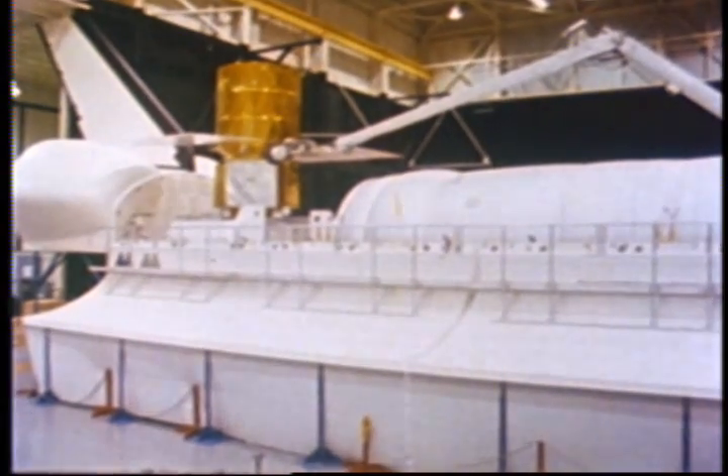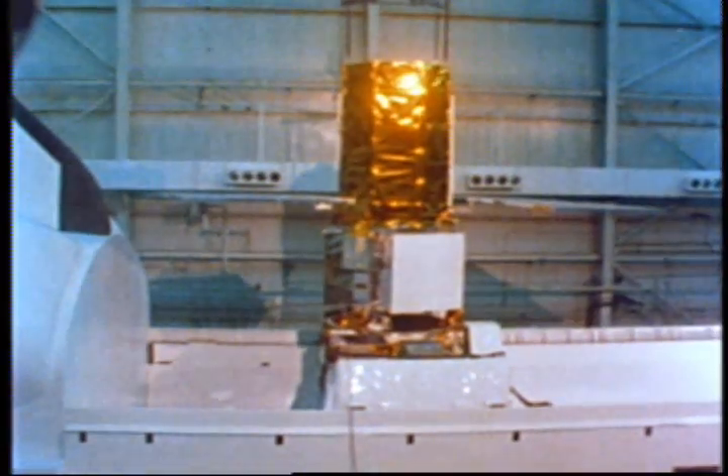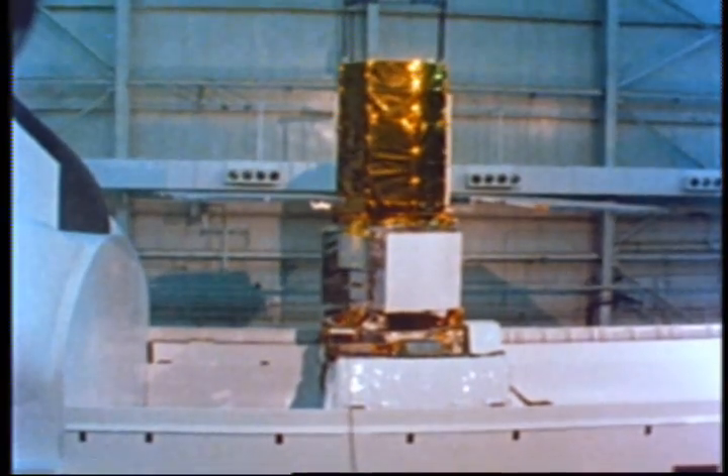Satellites that are designed to be repaired on orbit can save a great deal of money because we don't have to bring them back and we don't have to launch them again. Building things so that they can be fixed is going to become a byword of the satellite and space station design of the future.